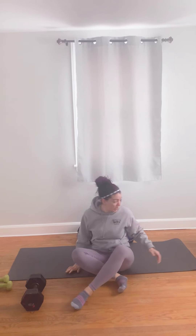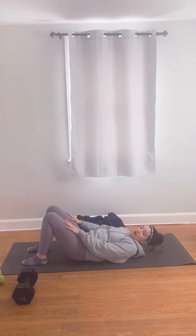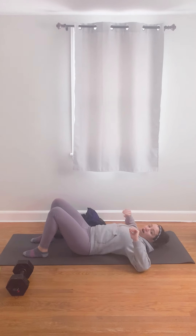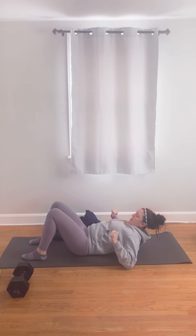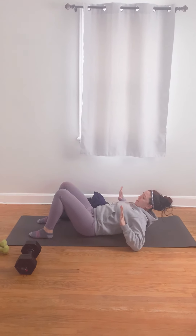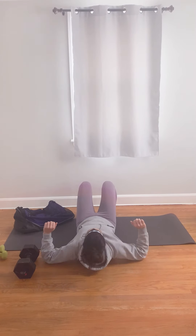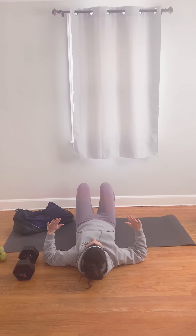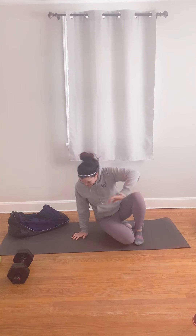Our last one — we have our back widow. So we're coming down to the ground, legs are bent, knees are bent. You're not putting any weight on the feet during this exercise. Our elbows are coming out to our sides and we are putting all that weight on our elbows, and we are lifting our back. You're going to lift the shoulders and come back down — you'll really feel this in your upper back. No weight on those feet; all the weight is on your shoulders and your elbows. And that's our back widow. That concludes my demonstration for Friday Strength — I can't wait to see you there!